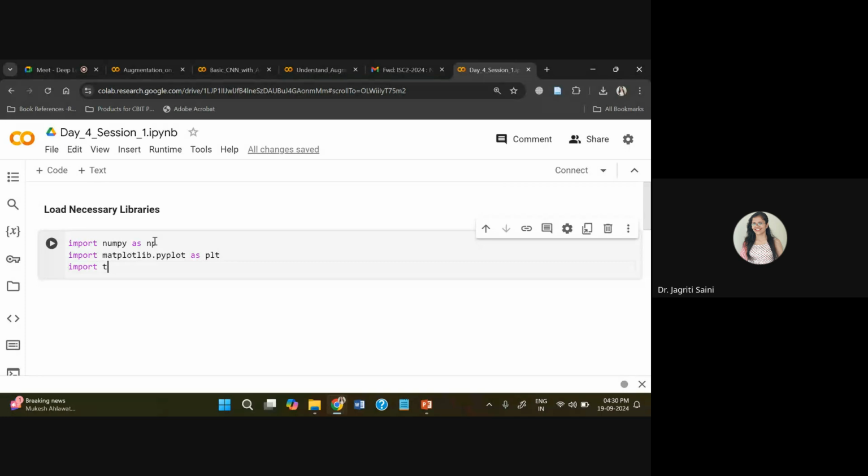Then we have TensorFlow, which we definitely need to get the dataset as well as different layers to build models. Then import tensorflow_datasets as tfds. From Keras, I'll import layers so that whenever I need them, I'll call them as per requirement. And before this, I'll import Keras as well. These are the elements that I'm looking forward to, and if we need more, we'll definitely install them. So I'm just running it.